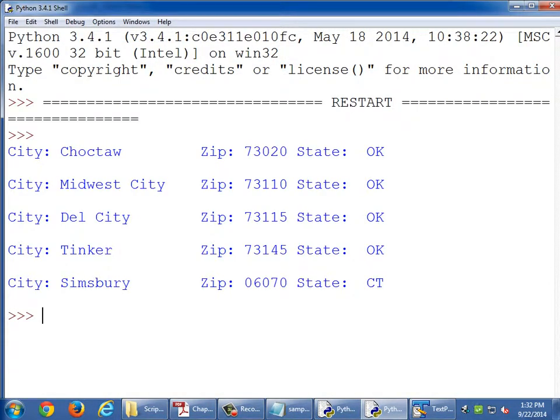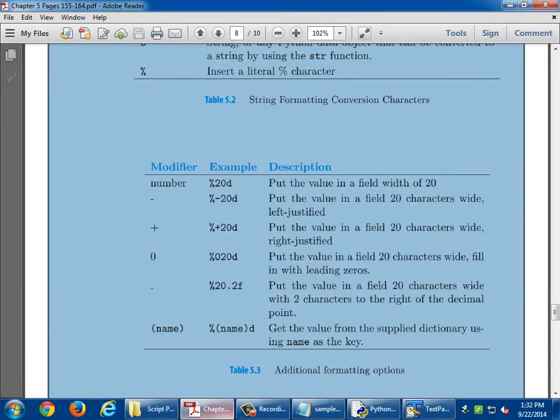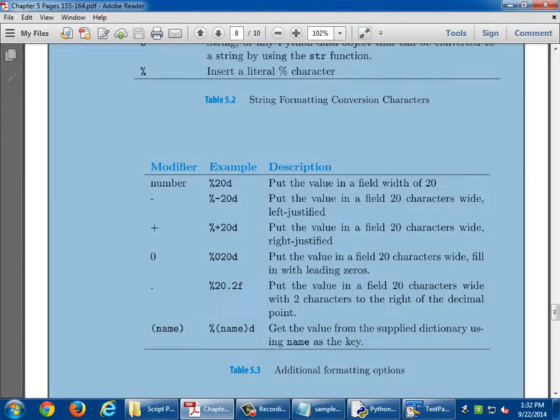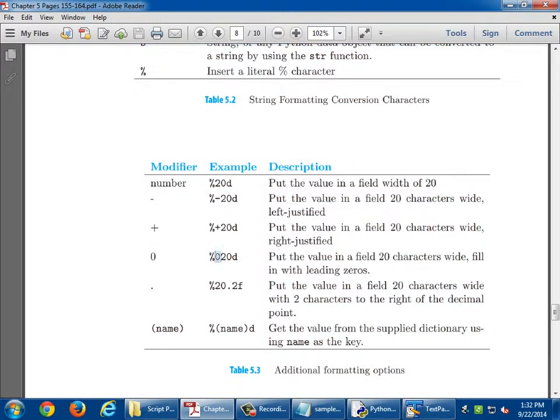So basically, if you're using integers, you can put the 0 in front of it, and that'll fill the blanks with zeros. Floating point, now the 20.2 means a total field width of 20 with 2 spaces for decimals. Everybody got that?